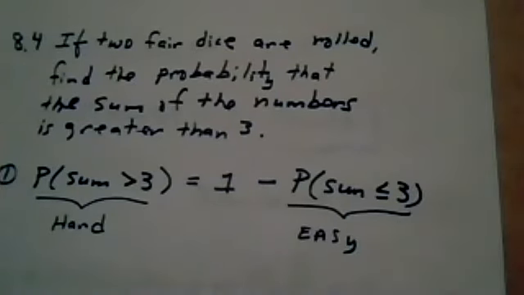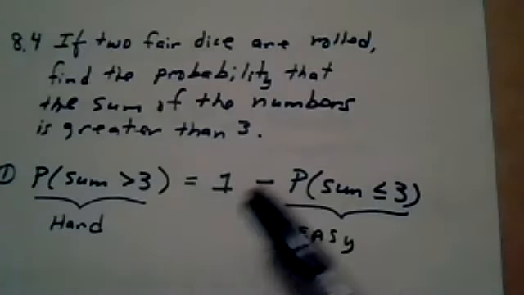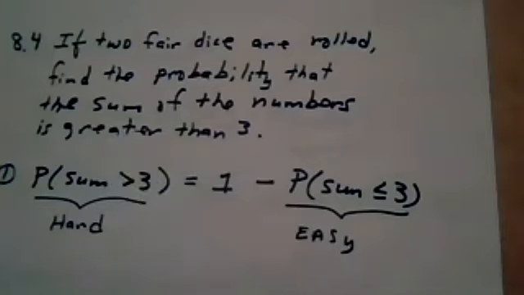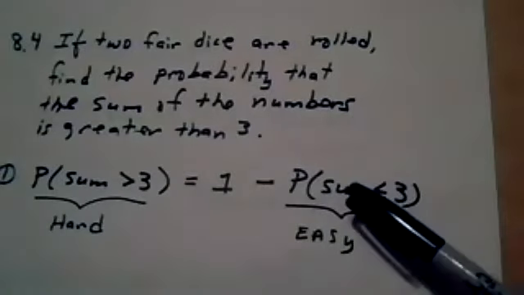So this rule, the complement rule in action, working with opposites. If you could recognize opposite events, you could use this rule to work it easier. So instead of working with this side of the equation, you work with the easier side of the equation.